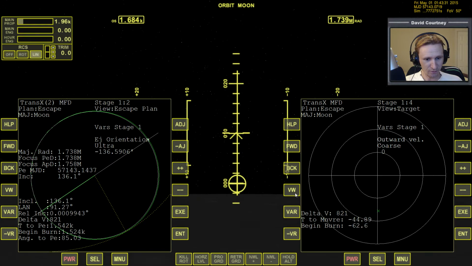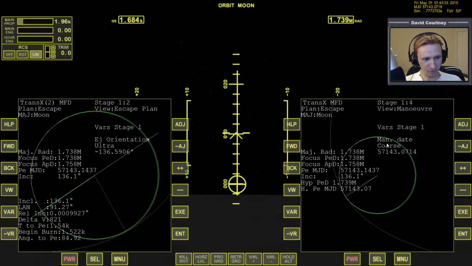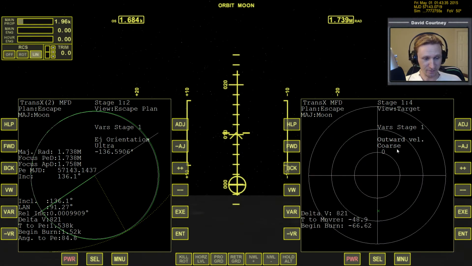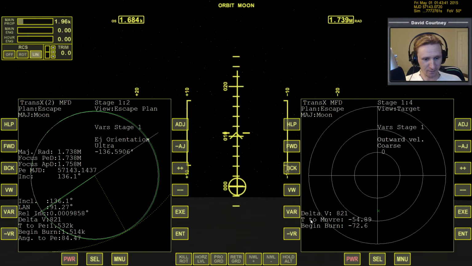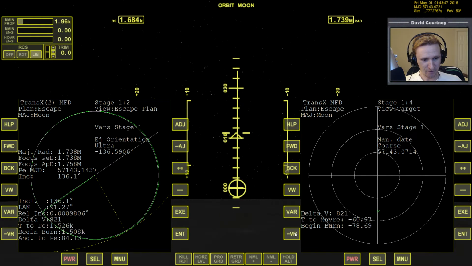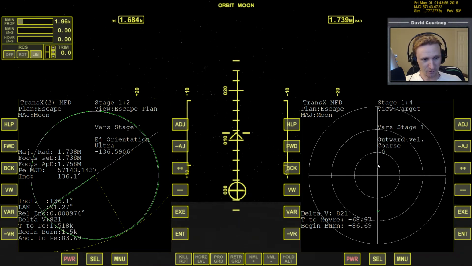So we'll go to... actually I was going to say it's faster if you go to maneuver mode and go to mandate first, but apparently it's not because it's still not there. And the thing I don't like about the target view is there's so many variables to go through, but it looks like we just have to go backwards. If you go forwards, sometimes you're going forwards for like days. You can see how many variables there are. It just takes forever. So if you go forward by more than 2 or 3, try going backwards.